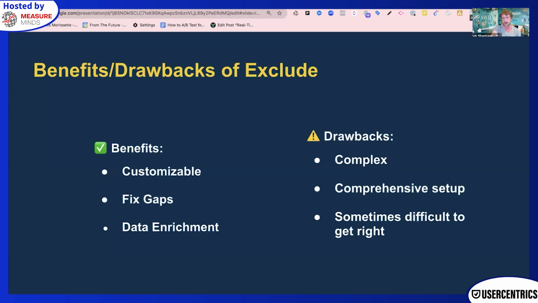You can fix different gaps without exposing it to the client side. So if you don't want, for instance, your email to be in the client side, but you do want to send your email for enhanced conversions to something like Facebook, you can send a unique ID or identifier or a transaction ID, for instance, if you're doing a purchase, downstream to server-side GTM.